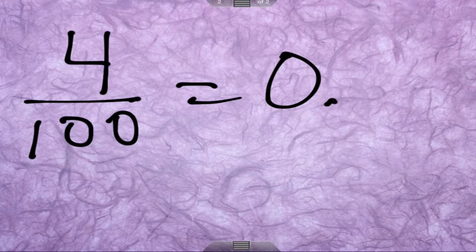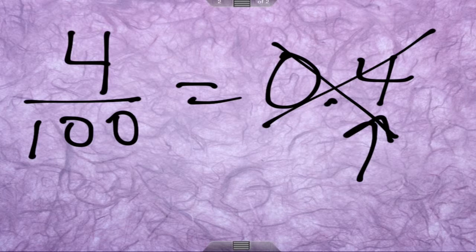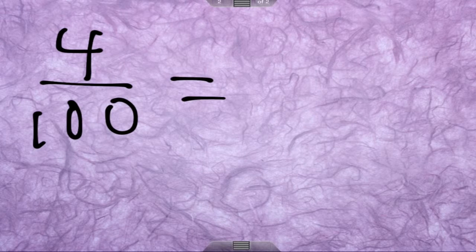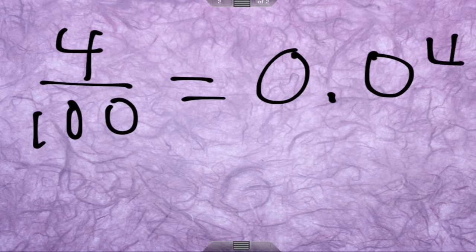Now let's say you have 4 over 100. So this gets a little confusing. If you have 4 over 100, it's not like that. That's 4/10 because the 4 is in the tenth. So that's not correct. The 4 over 100 is 0.04, 4 hundredths. So the 4 has to be in the hundredth spot. Don't get confused and put it in the tenth spot. It has to be in the hundredths.